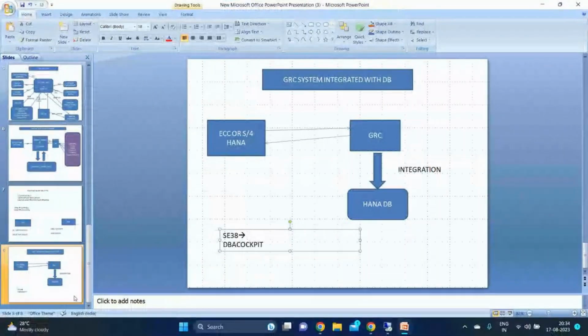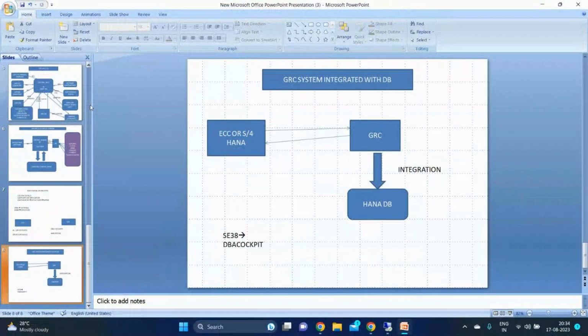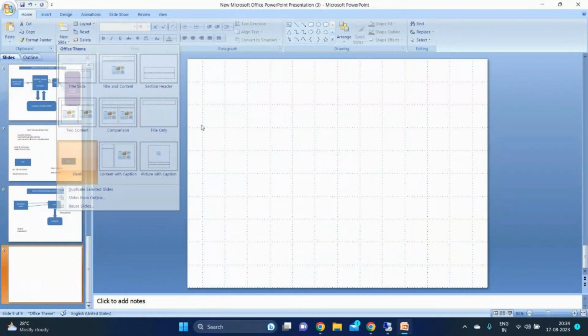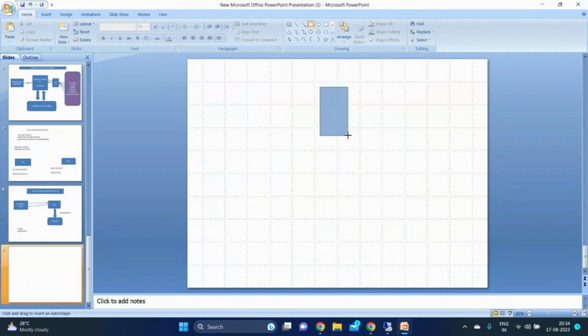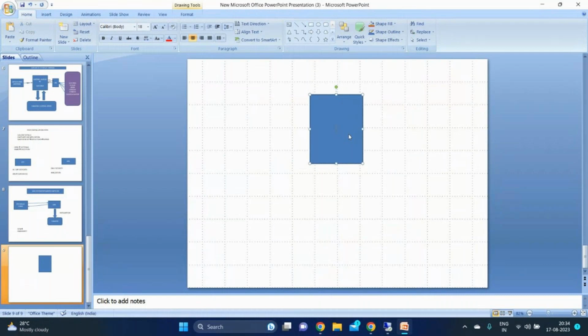There are several types of connection types we need to know. In order to understand this, let us take an example. As we discussed, GRC is a central system. Let me assume the GRC system is client 200 here. Now I am going to take two types of systems.